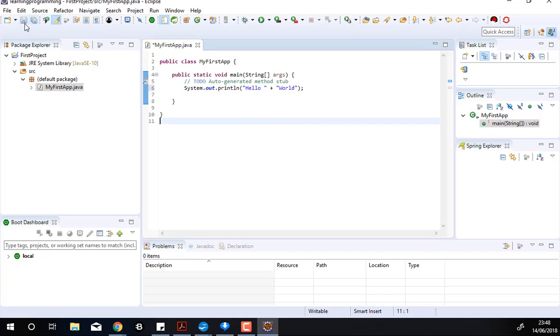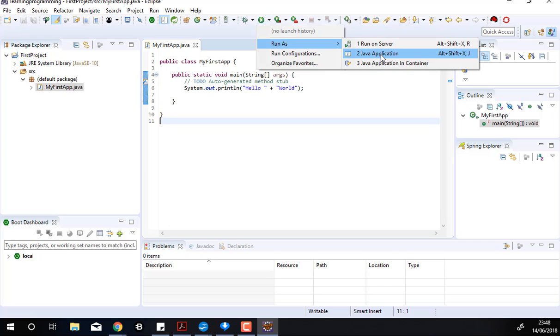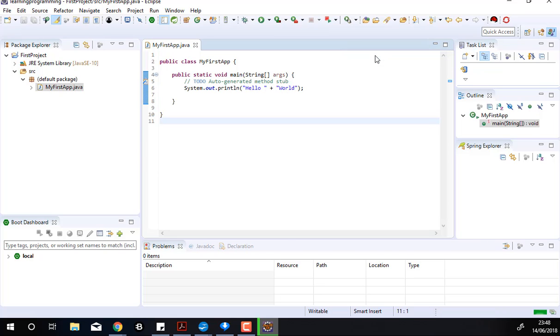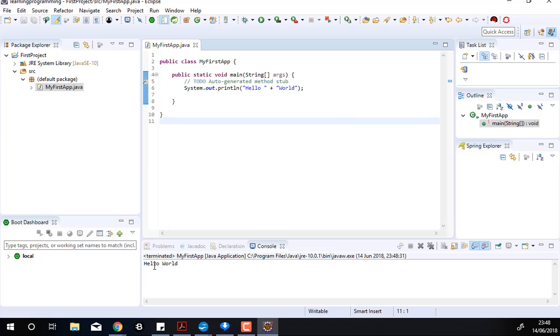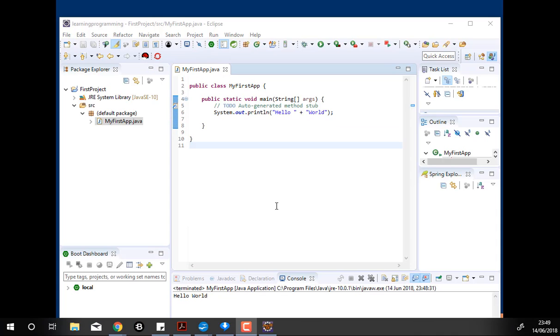So all I have to do now is save the program and then run it. There's run as. So I can say run as, and I can say Java application, since it is only a Java application. It's not a website or anything. It's just a simple console application that would run on the command line. So if I click on that, let's see if the program would run. As you can see, it printed hello world, and it exited, didn't do anything else, and it ended. The application just ended.